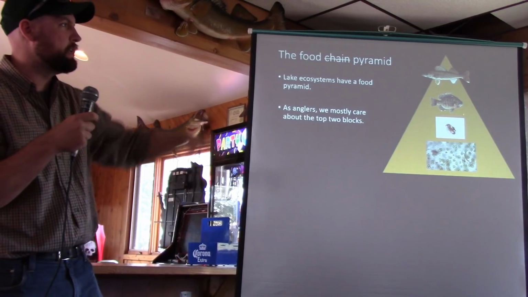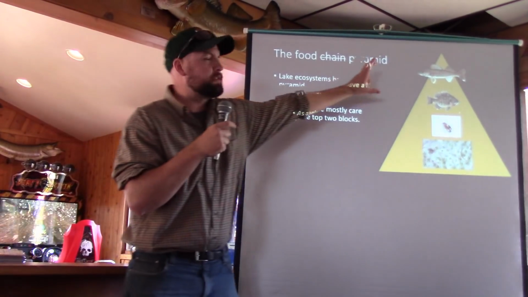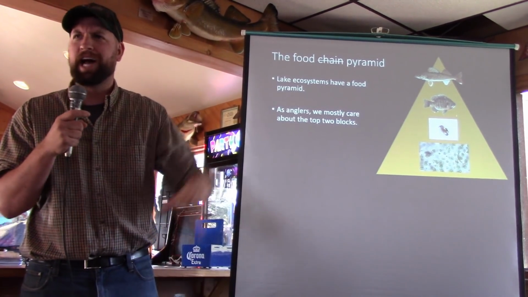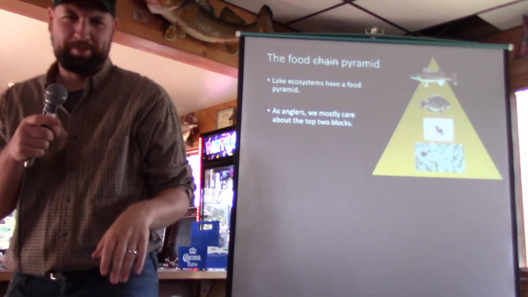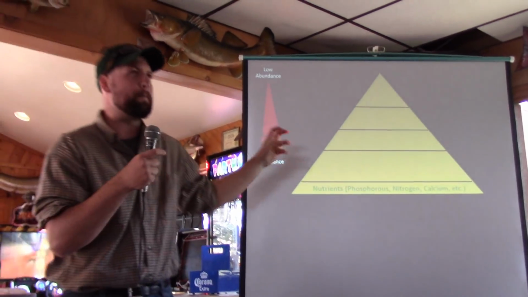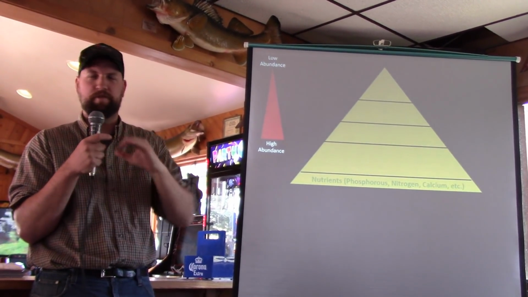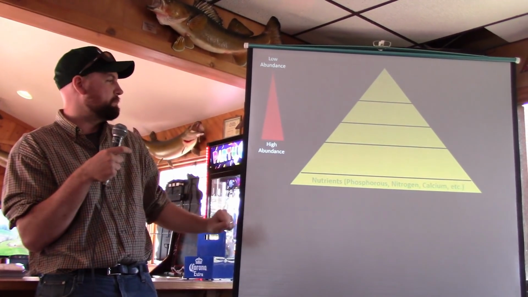It's a very complicated ecosystem, but we're going to really simplify it, and we're going to focus mostly on these top two spots on the food chain, because those are the things you care about. How many of you are fishing for zooplankton tomorrow? No, nobody. Maybe bluegill, probably walleye. Okay, so what we're going to do is build our lake ecosystem from the ground up, from the very lowest portion of our food pyramid, or our chain.